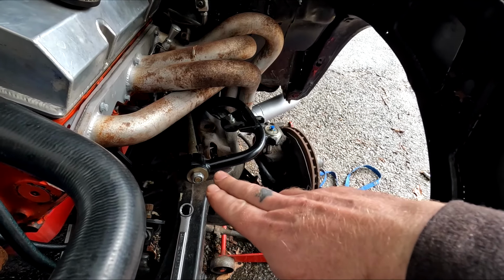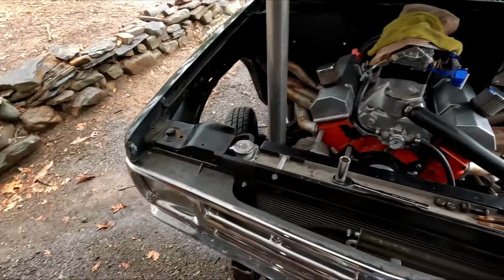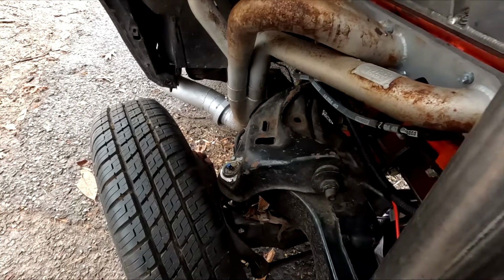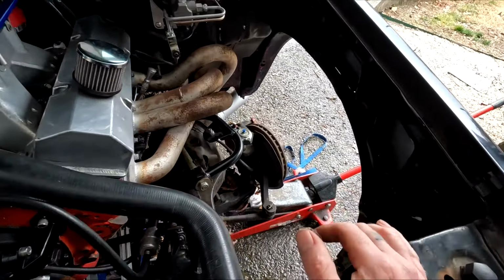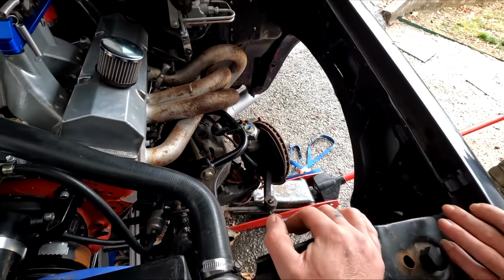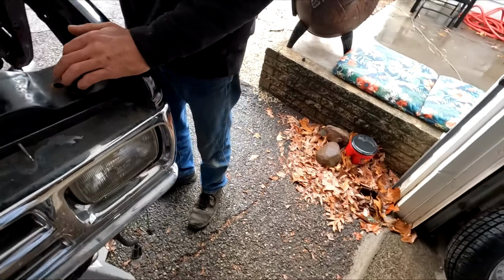Oh, look how straight this is, y'all. Straight out to the ball joint. Just flat. That's flat. Now look at the factory arm. So I'm thinking even once we cut that stop off, it probably don't have. Well, let's just not do nothing. Put the ball joint back on there. But it could be an optical illusion. Maybe we're wrong. I don't want to keep doing it if shit ain't gonna work.